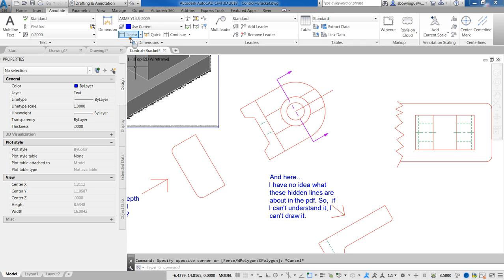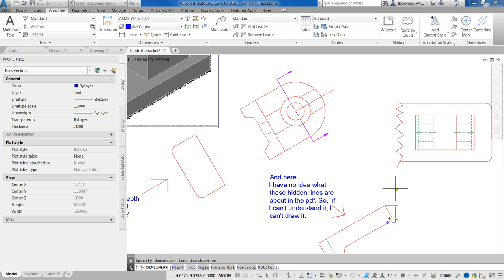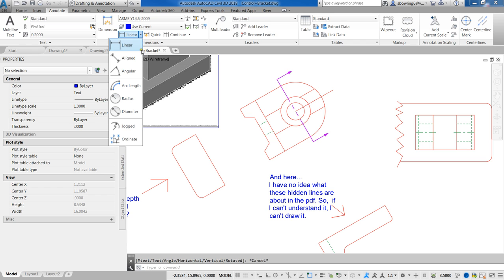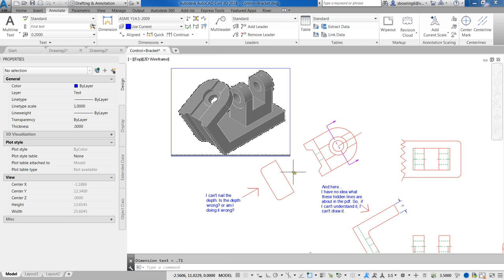So let me do an aligned dimension from here to here, perpendicular to here. Oops, an aligned, not a linear, aligned dimension, perpendicular. So that's 0.71.